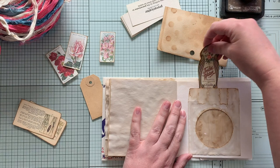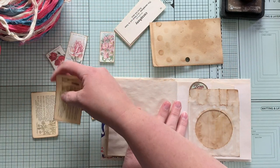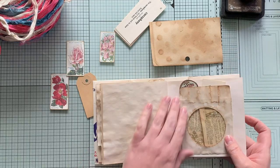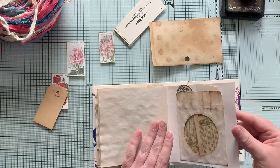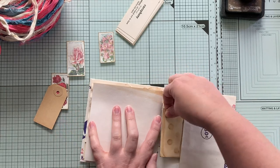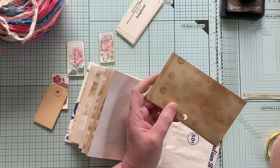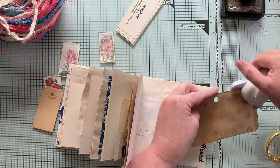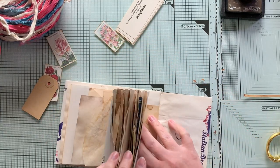Okay. Let's put this behind, and maybe one of these, and then let's put a couple of these in the actual envelope. Like that, and then we have this big spot back here, so that almost fits. Does it fit? Almost, not quite. All right, let's just cut it a little bit here, and we can round the corner. Ooh! Sorry about that. Yikes, that was probably really loud. Okay, maybe it'll go in this way. No such luck.